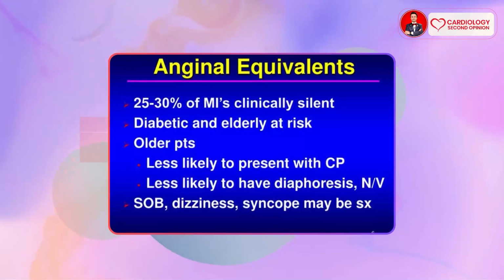Sometimes diabetic patients, ladies, or the elderly will not have classical angina. They will have something called an angina equivalent. An angina equivalent could be shortness of breath, acidity, gastritis, or severe sweating, which is called diaphoresis. So they will not have the classical warning symptoms. If a diabetic patient is having acidity or gastritis not relieved with ENO or antacids, think it is heart.